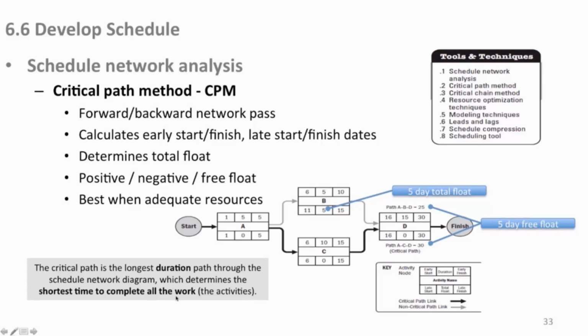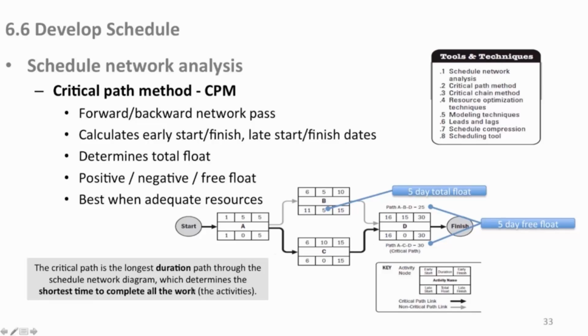Let's look at this definition. There are a lot of different ways of describing just what the critical path is, and depending on the words you use, you've got to be very careful or you're going to be misinterpreting what it means. This is a pretty good definition here. The critical path is the longest duration through the network diagram. If you add all these items up, you're going to end up with 30 down here. See the path, A, C, D, 30. Up here it's only 25. So this is the longest duration down here. This is your critical path.